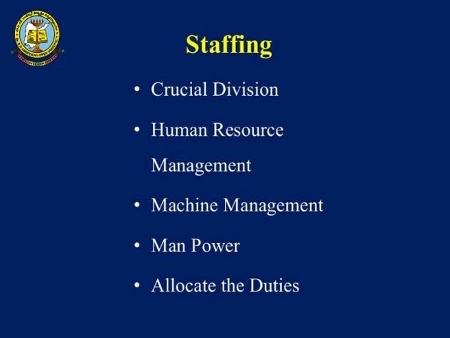So staffing, how do you allocate duties to these people? Maybe it is a district correspondent. You may need a district correspondent. You may need stringers. You may need sub-editors. You may need photographers. So how do you staff your people? I think it is another major function of newspaper management, just like in any other management.